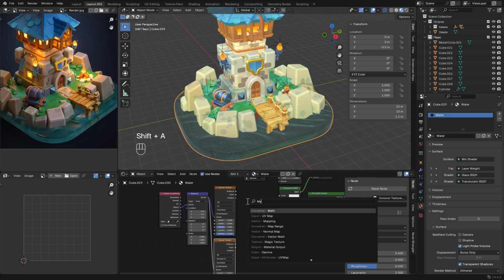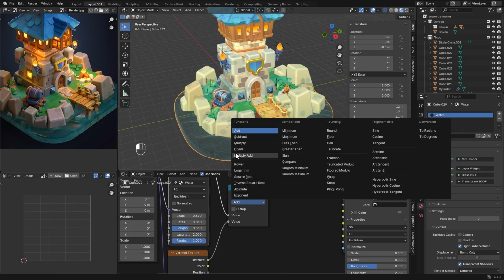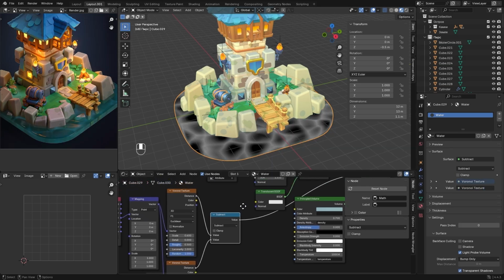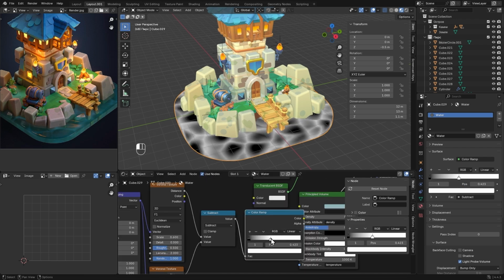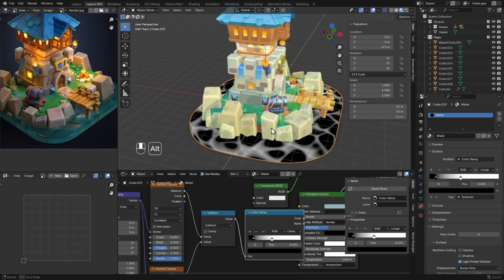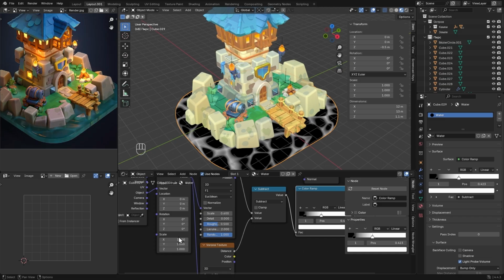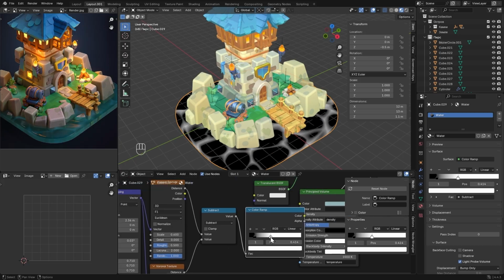Let's blend them using a Math node. Connect distance into the values and change the operation type to subtract. Let's see what it looks like. Let's fine-tune this with a color ramp node. Increase the contrast and we get an effect like this. If you want, you can change the size of this texture, its position, and its rotation. Let's paint this texture. Let's change the white color to something bluish or turquoise.